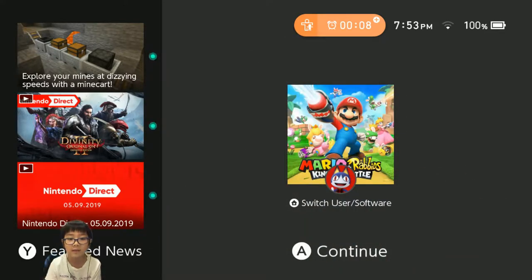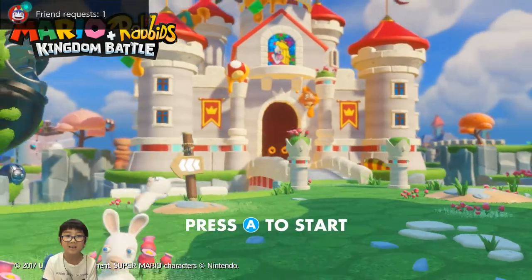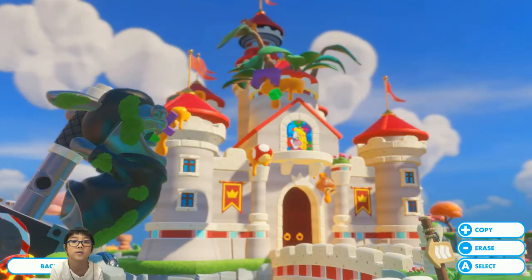Now, let's see. A, continue. A, that's A to start, okay? My story mode. Let's go to World 1, level 8, but. Wait.